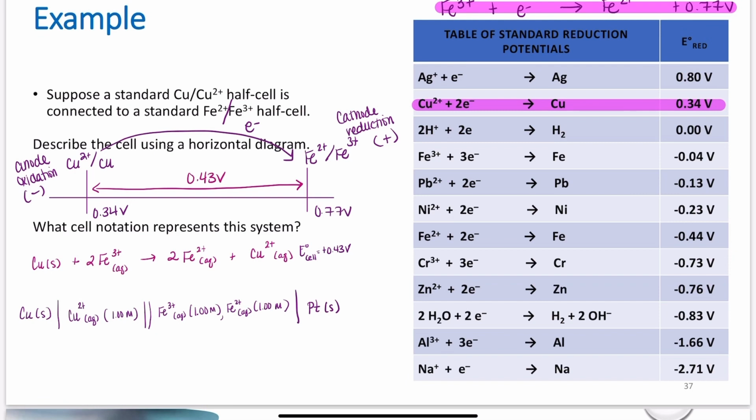Start identifying anodes and cathodes. Okay, again, that goes to who wants to be oxidized, who wants to be reduced. Anode is always oxidation. The species at the anode is always being oxidized. The species at the cathode is always being reduced. In a voltaic cell, your anode will have a negative charge and your cathode will have a positive charge. So the terminals, the positive and negative terminal, when you're looking at a voltaic or galvanic cell, anode is always negative, cathode is always positive.